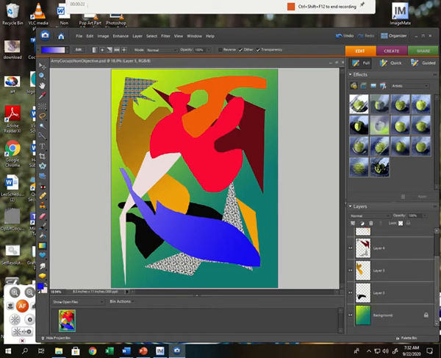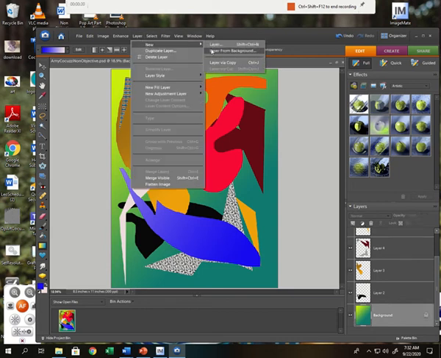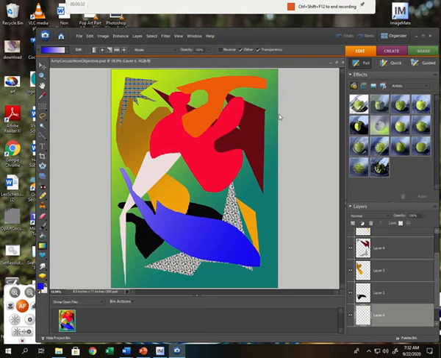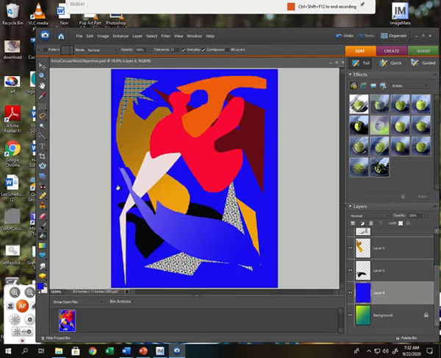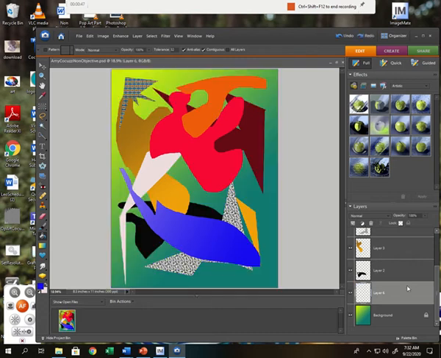As I look over here, I have my background layer. Let's say I didn't like my background color. In that case, I could always say Layer, New Layer. Okay. And I have a new layer down here. So if I use my paint bucket and fill in the blue, it will cover up that other background layer. I don't want to do that right now, so I'm going to say Control Z to get rid of that.